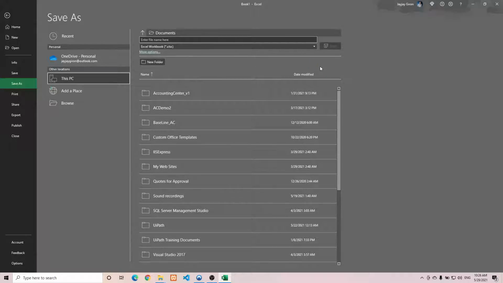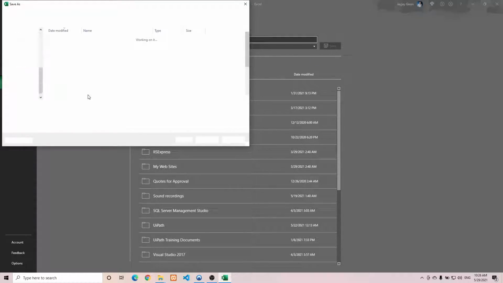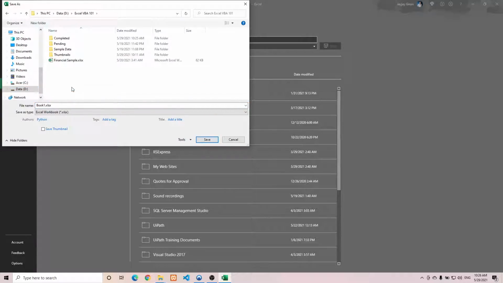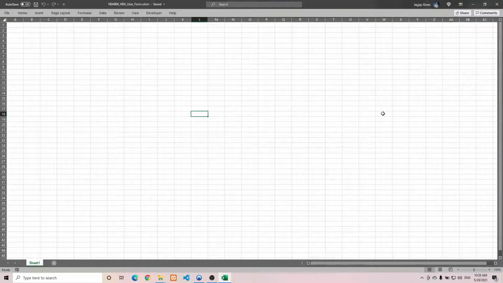I will save it to my VBA tutorial folder, and I will name this one VBA. This is our fourth video, and I will just call this user form, and make sure that the save as type is set to macro enabled. And now let's hit save. Now this is a macro enabled workbook.